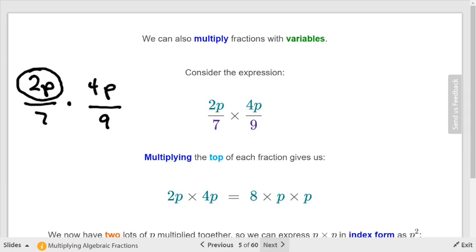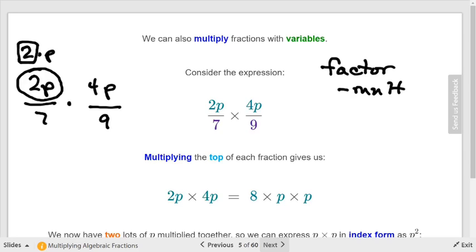So our first numerator is 2p. Well, what that really means is 2 times p. So I can use them separately. I can look at the 2. Remember, you divide the coefficients first, and then you divide the variables, the bases. So the first thing I have up here is a factor. Remember, we've said that word before. Factor simply means anything that's multiplied together. You're dividing away common factors. That's what you're doing here.